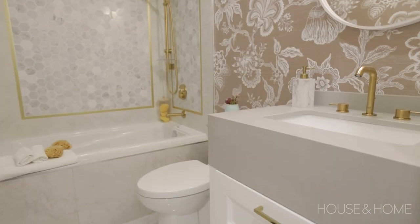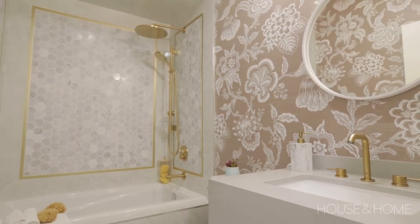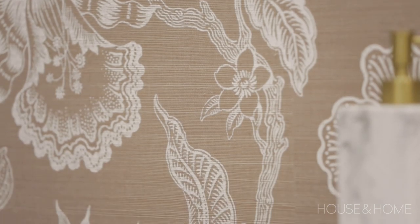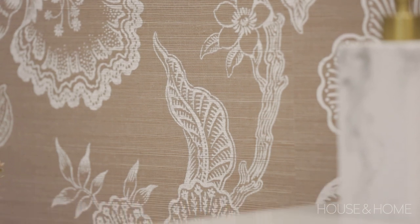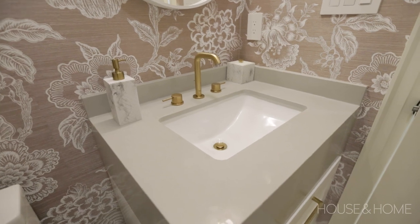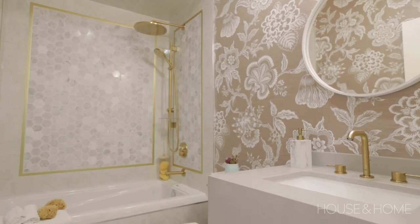For the main bath I started by applying a 12x24 Carrera tile for the floors and tub enclosure and surround. For the shower walls we did a beautiful hexagon mosaic tile — also marble — with a lovely floral applique that resembles the floral applique on the sisal wallpaper. The wallpaper is grass cloth; it has a lot of texture and creates so much visual interest. We added brass fixtures and framed the hexagon tile with a brass inlay for added interest — it looks like art, so we framed it.